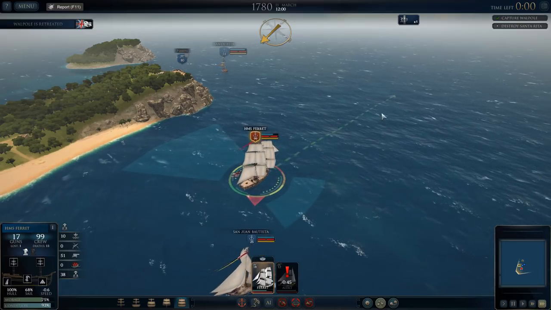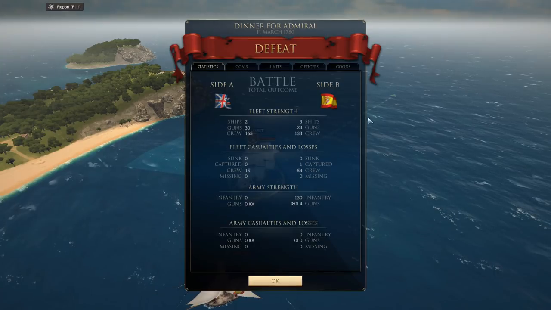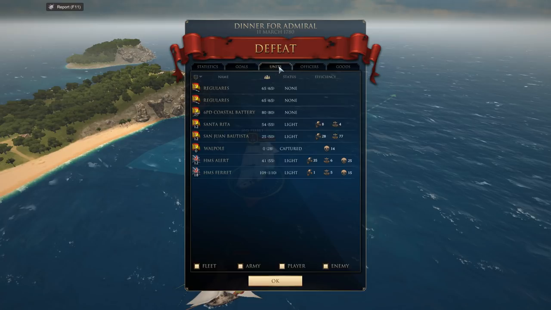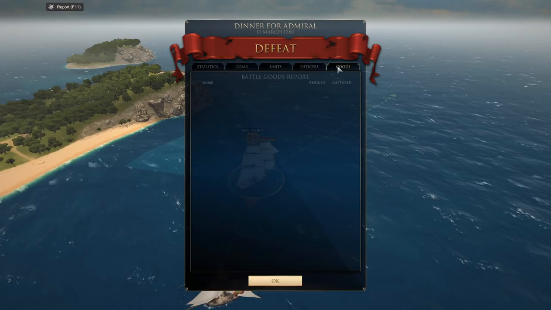Alright, this isn't going well for me. It was a defeat. Okay, so we needed to take both. For draw conditions, you have to capture the Walpole and destroy Santa Rita or eliminate the enemy fleet. So what, I couldn't even win? Alright, so that wasn't ideal. He had regulars on the island as well, so Horatio Nelson promoted to lieutenant.